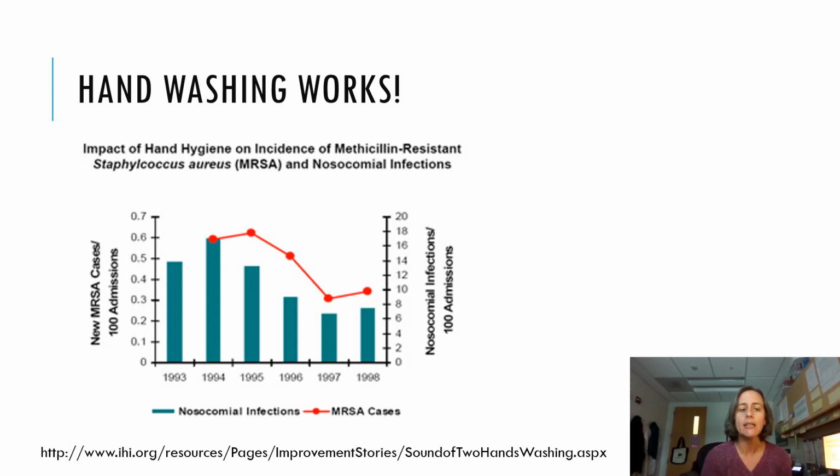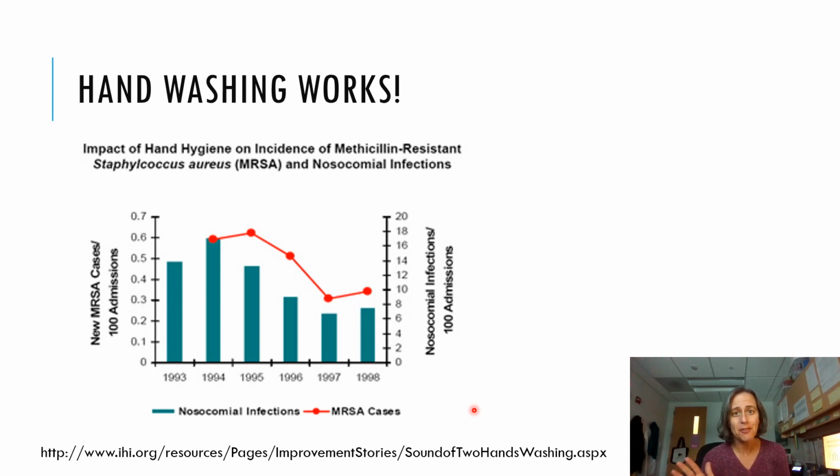So what we're looking at here in this chart is when they did a huge campaign to encourage healthcare workers in the hospital to wash their hands. Now, you wouldn't think that this would be a stretch, but historically, they still weren't all that awesome at washing their hands. So this was in the 90s when there was a huge movement to say, come on, people, you really need to wash your hands before and after touching every patient. And so what we're looking at here in the green bars is the rate, of all the people admitted to the hospital, of people who got some type of infection while they were in the hospital, right?